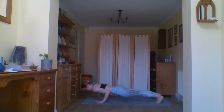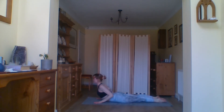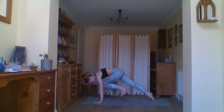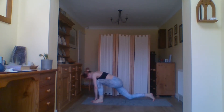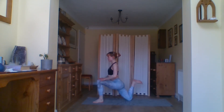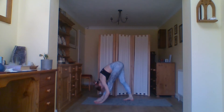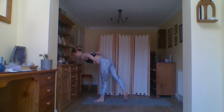Take a moment, hands to prayer, inhale hands come up, exhale forward fold, inhale coming into your half rise, exhale hands down coming into your plank. Take a breath, and as you exhale lower all the way down to the floor — or as you have been doing, lower the knees and join us in downward facing dog when you're ready. From your cobra you push up into your downward facing dog. This time lift the right leg and step the right leg forwards into your lunge, dropping the back knee down, lifting the body up, core engaged. If this is enough you stay where you are, or lift the heel to the glute, hands up — hold the ankle with both hands and pull it closer to the body. Remember to keep breathing.